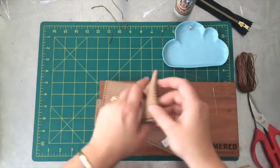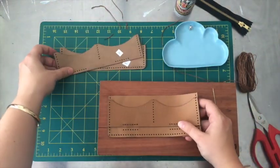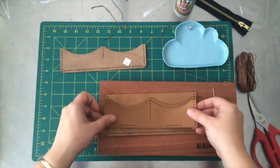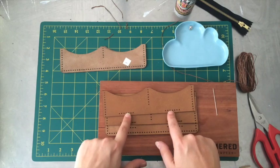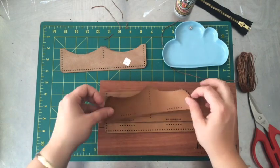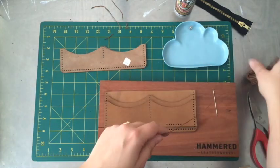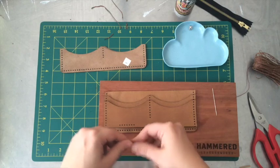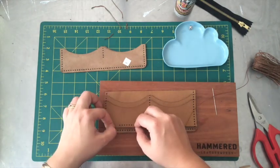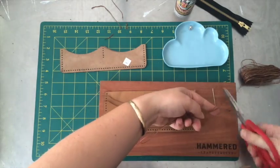Okay, step 1B. We're going to lay piece 2 on top of piece 3 and 4, lining up the holes in the bottom of the piece with the next set of holes down. And we're going to repeat what we just did. So we're going to sew the two bottom seams. 1, 2, 3, 4, plus a needle length. And we need two of them.